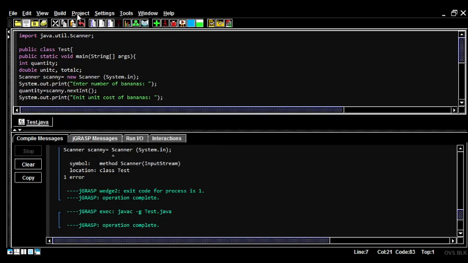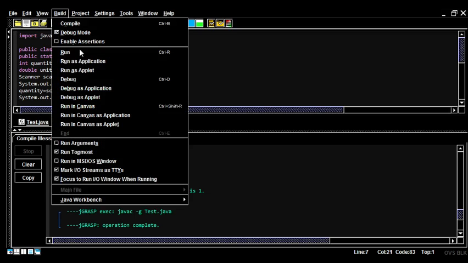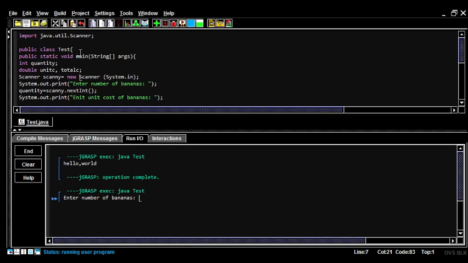So, how do we run? Okay, so we're going to enter, we want 5 bananas, and we are shopping at an organic food store, so it's $10 per banana. Or maybe we're shopping at a discount food store and it's 10 cents per banana. So you're going to pay 50, and I guess you could specify, but anyway, you would pay $50 or 50 cents depending on where you're shopping.